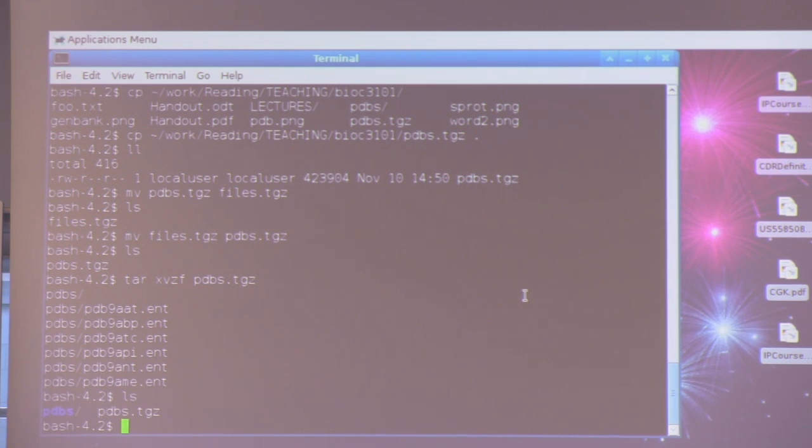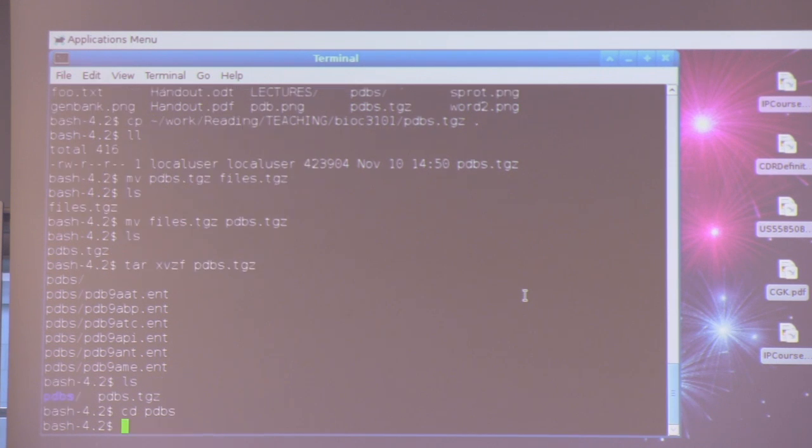You've now got a subfolder called PDBs. So change to that folder. What command do you have? You should remember which command you need to type to change that folder. CD PDBs.